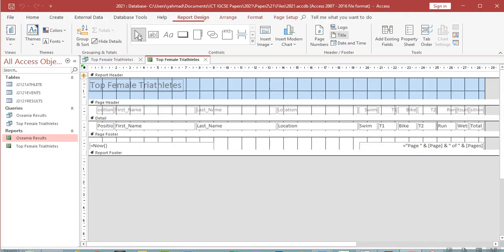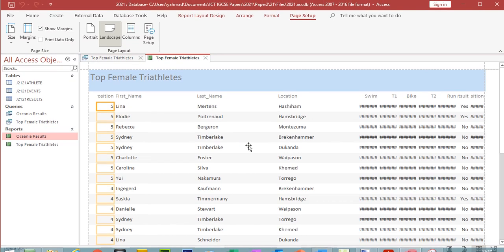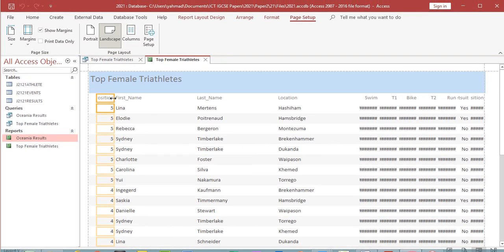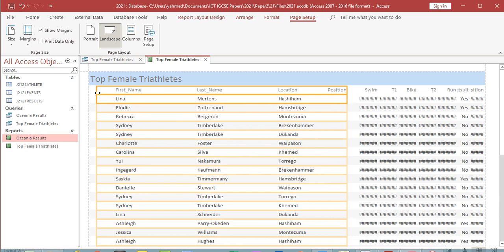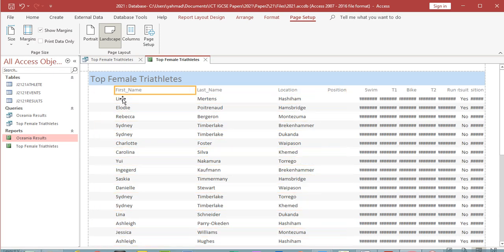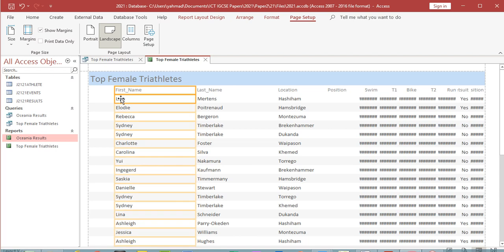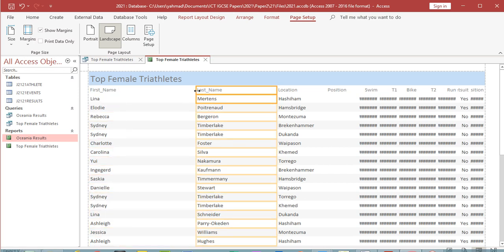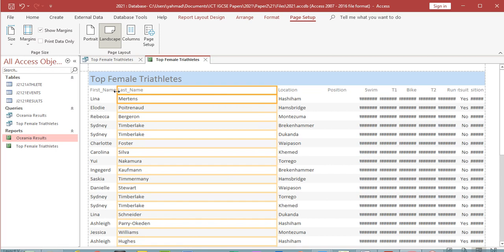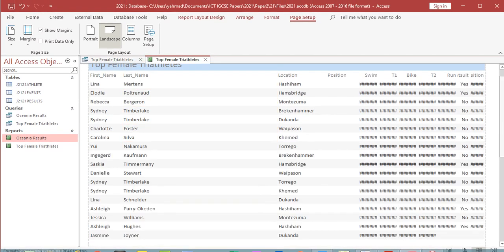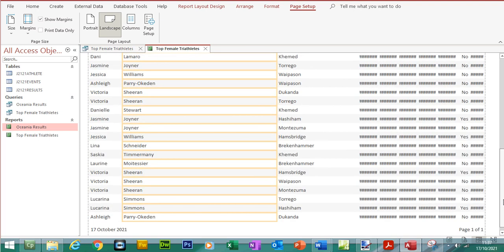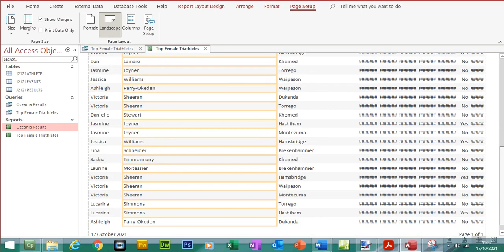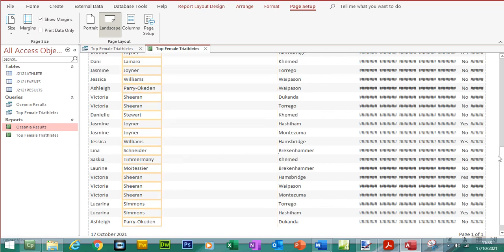So what we can do is click on close, go to layout view, and I'm just going to move this across here for now. First name. Oops. Let's move this across here. Last name. Let's move that across there. Just go down and double check to see if all of the data is shown in full. Yes, it looks like it is. And the longest name here, it looks like this one, so make sure that name is shown in full.